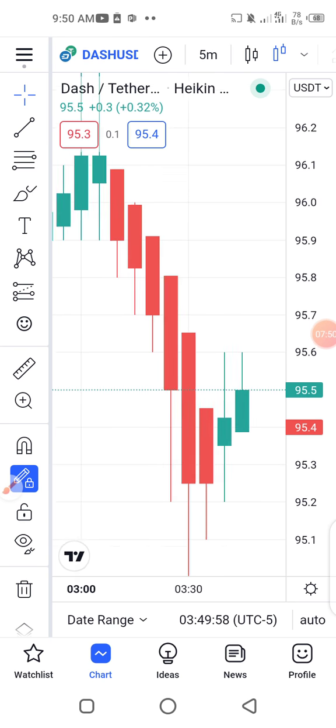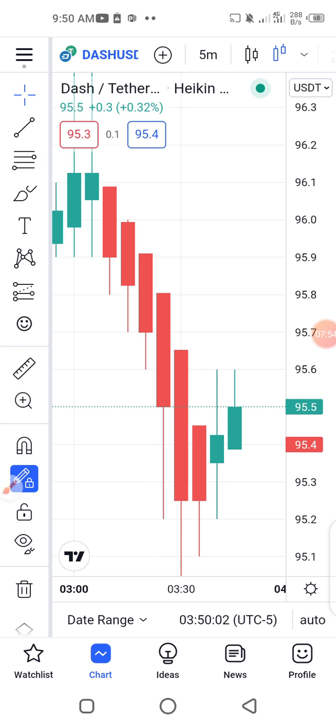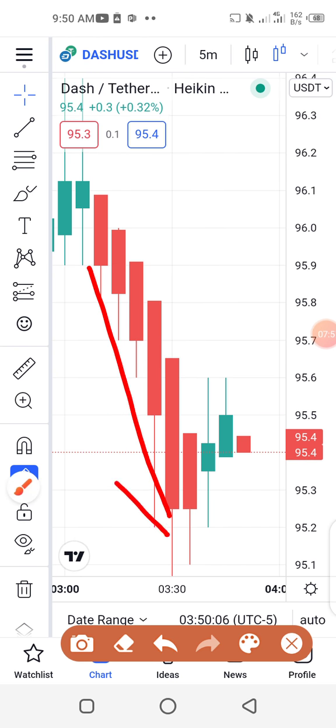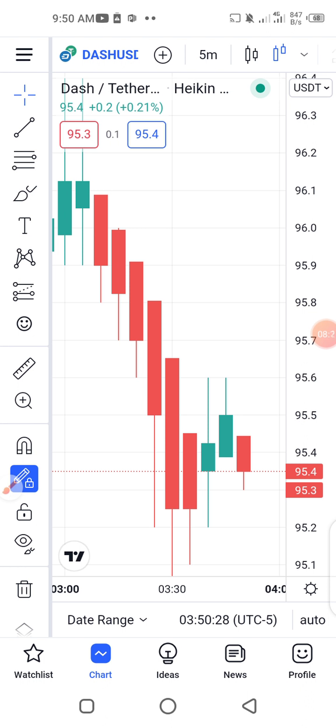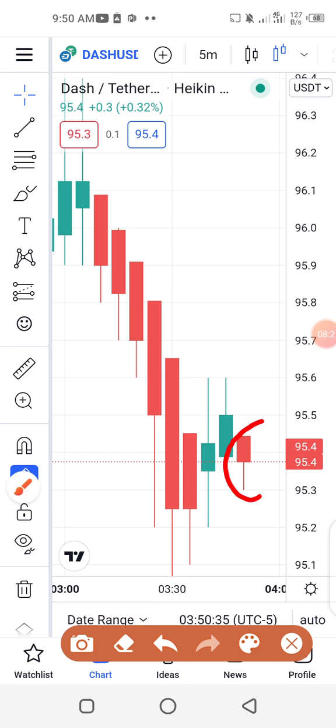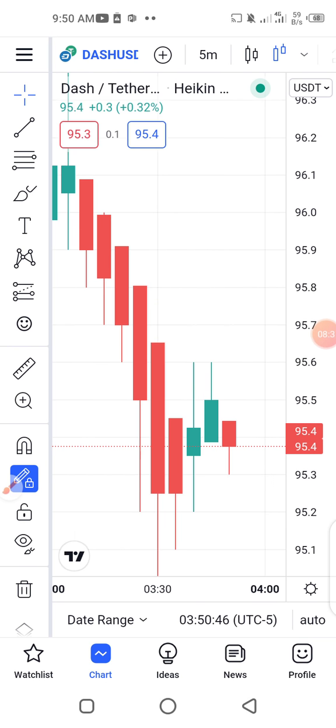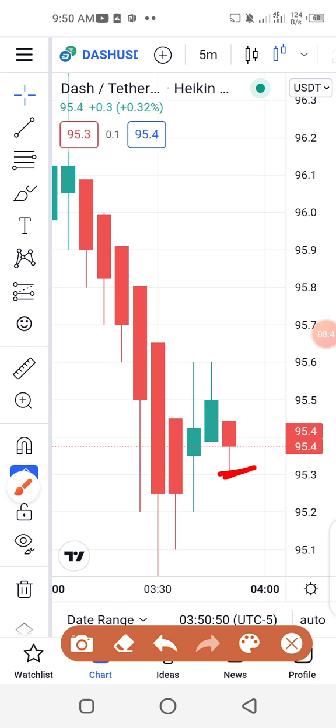So now, how do we trade this? The way to trade it is simple. For example, you see this is a kind of trend, and here we have a kind of indecision happening. That means there is a battle in what is happening, whether it is going up or down. So you wait for the next candle to confirm this and you trade. And like I said, this is the 5 minutes time frame. Stuff happens. It doesn't have to be that regular, just like we saw here. This one is against what we have. If you're scalping, all you need to do is get out from here and come back again when you see a new trend.